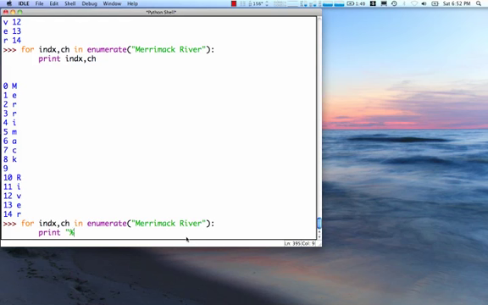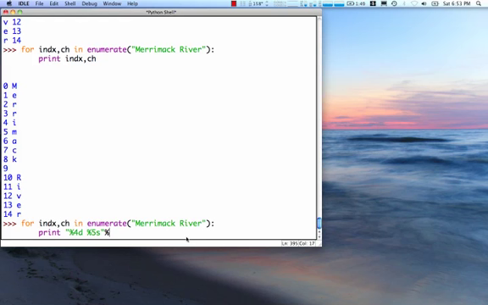And let's put the numbers in a field of width 4, and we'll do the strings in a field width of 5.